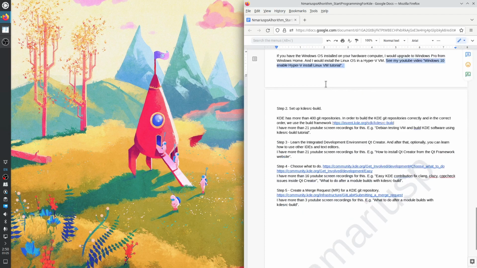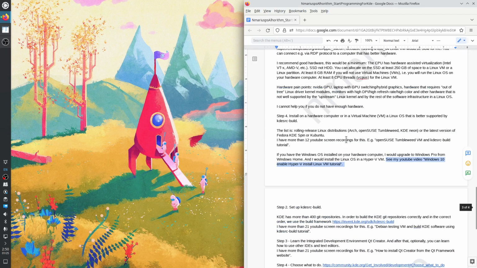The next step: in here you already have one of these Linux distributions installed on your hardware machine or on a virtual machine, and it has KDE installed, because we're installing Fedora KDE Spin. We're not installing Fedora Workstation, which uses GNOME. So this is also really important. While you install your Linux distribution, make sure you select to install KDE.